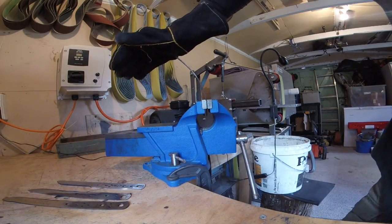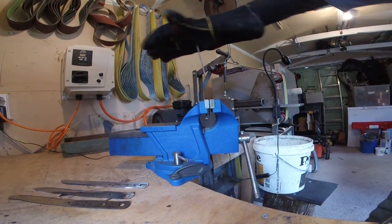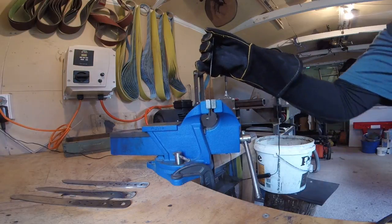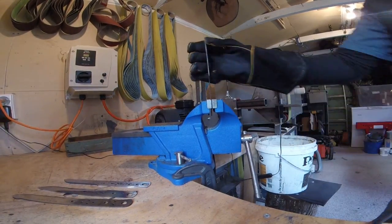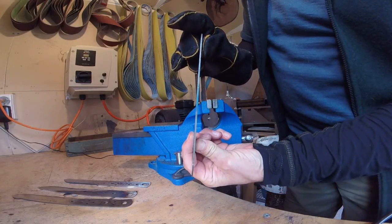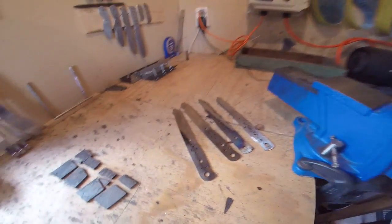Get a sore handle in this. Can't say as I really know. So now let me blow off my glasses so I can see what I'm doing. Safety glasses, better to be safe than sorry.